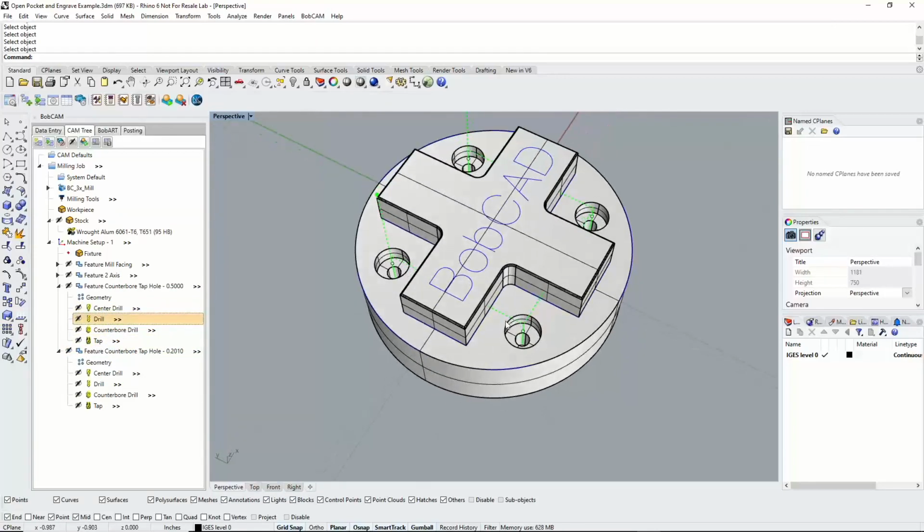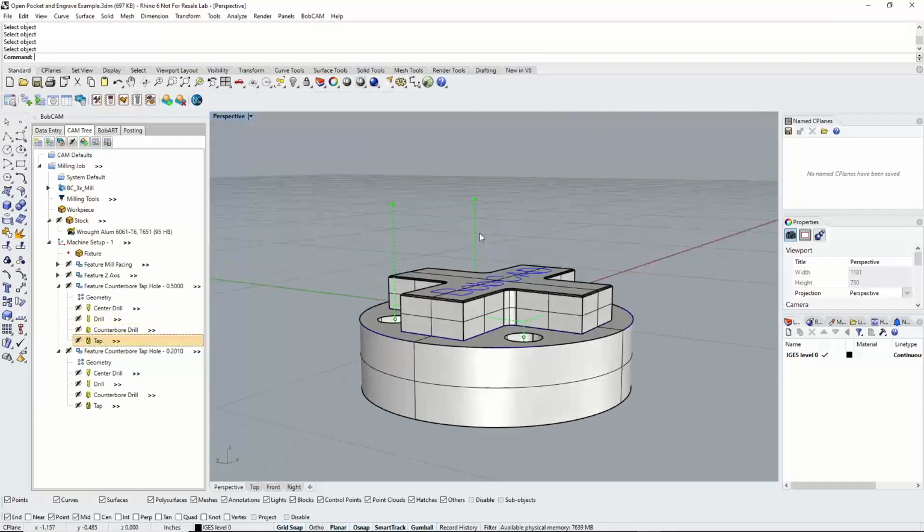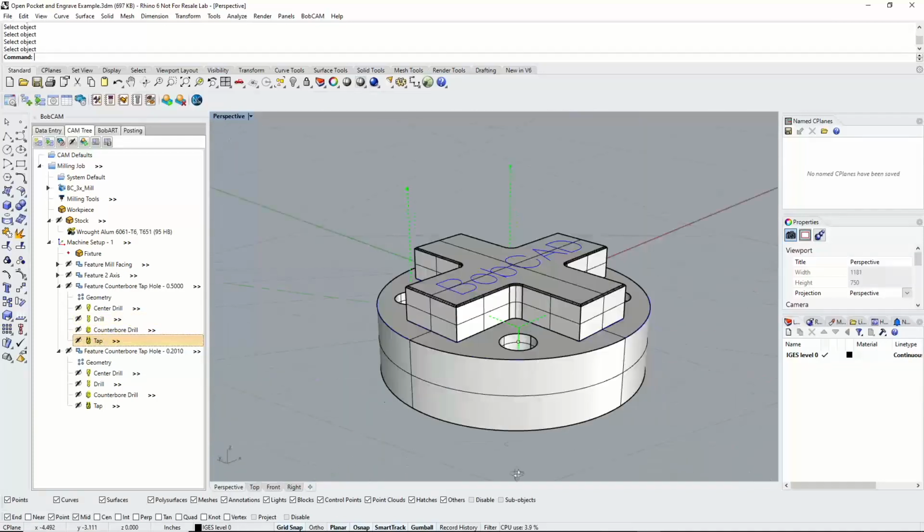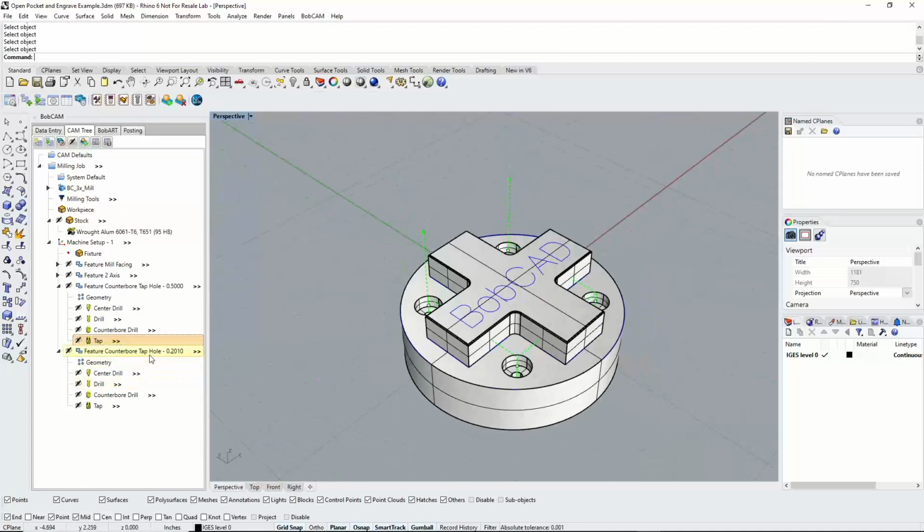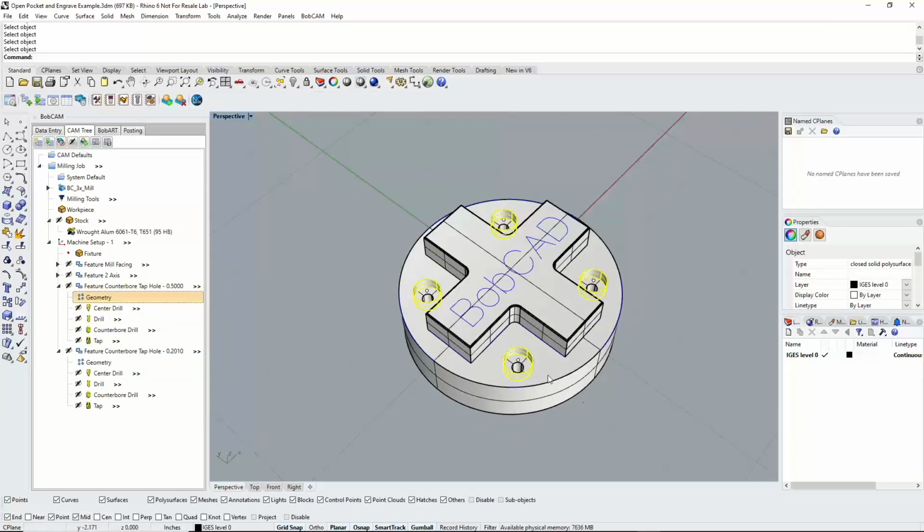We have a drill that runs around the part. We have our counterbore drill and then our tap. Now, is that tap going all the way through? It is not, so it's not really helping us there. So that was probably just an excess piece of geometry. I might have grabbed one of the points for that, but it looks like it got everything right. It's reading that one, so we'll find out.